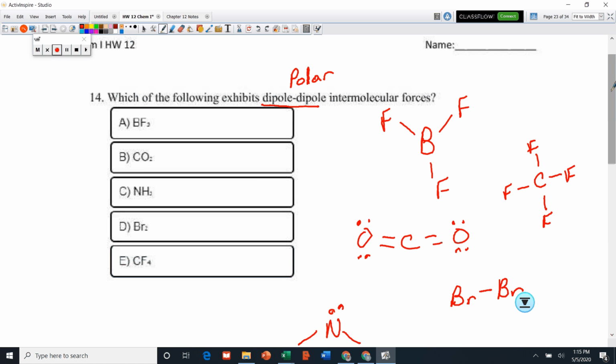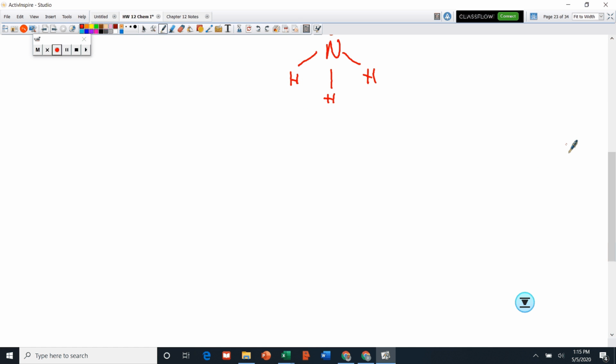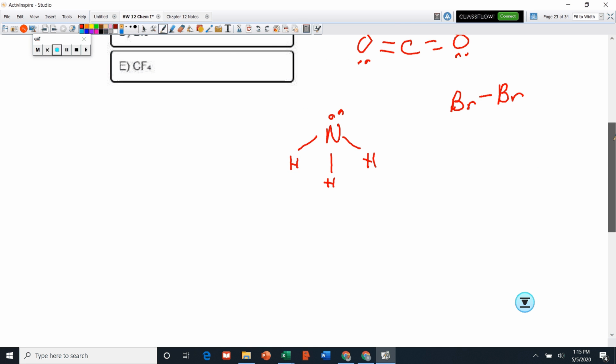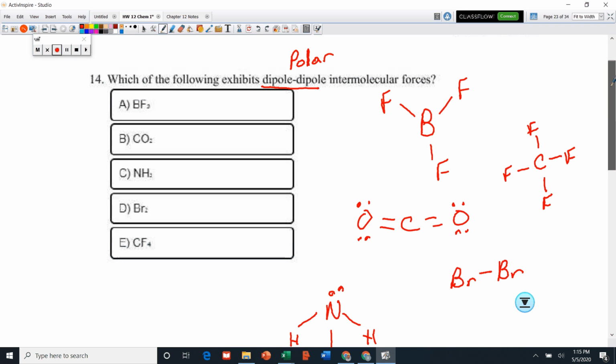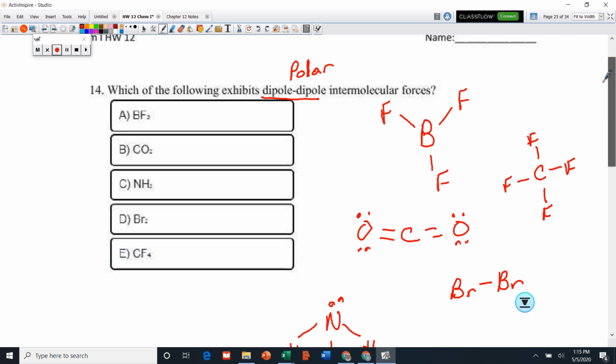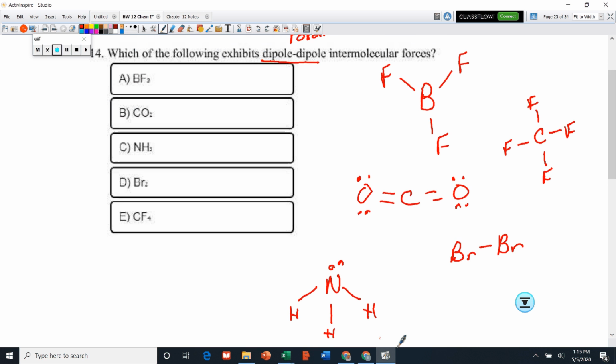That one's a good question, because looking at these, from what I've drawn, all five of them, 2, 3, 4, 5, all five of them are nonpolar. So which one is polar? The only one that's polar is NH3, but it should exhibit hydrogen bonding, but it can also do that as well.